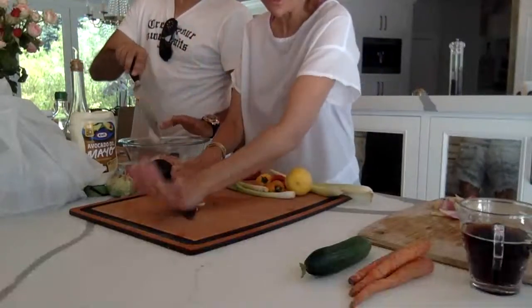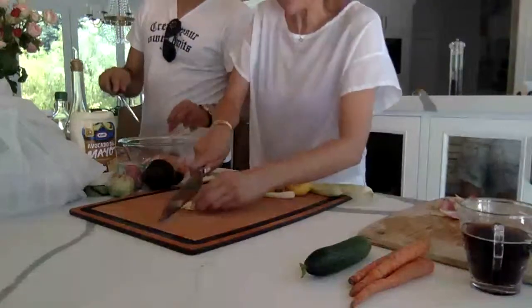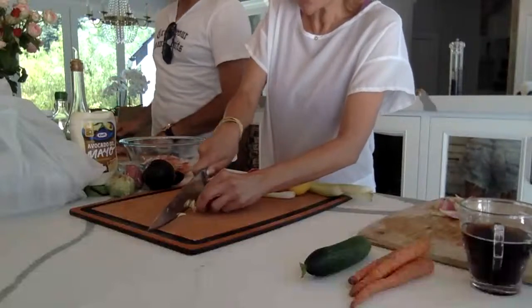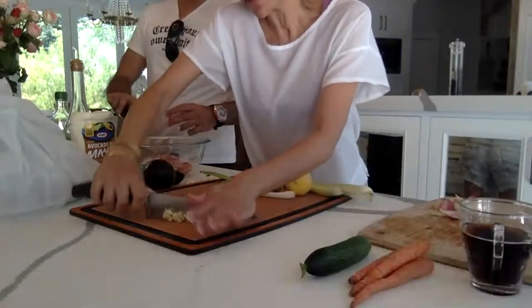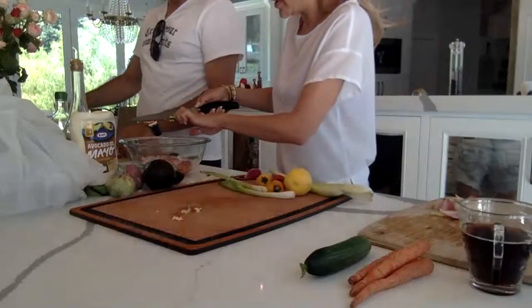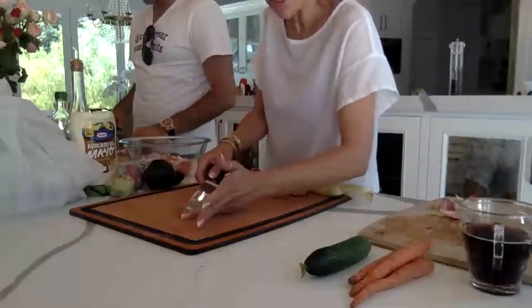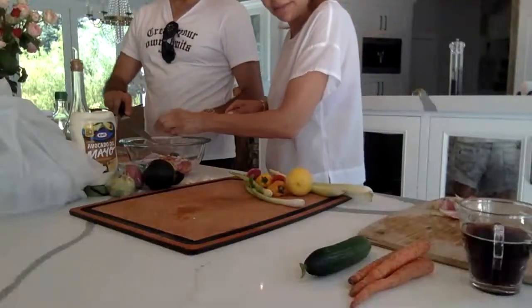I love to smash my garlic. That gets oil and the liquid going. And then I like to slither it really thin. Don't go fast. Go at your own pace. Any way you like. This is going to be part of the marinade, so this is for the salmon. It's going to sit in there and kind of marinate, cook, absorb, become yummy, yummy, yummy.